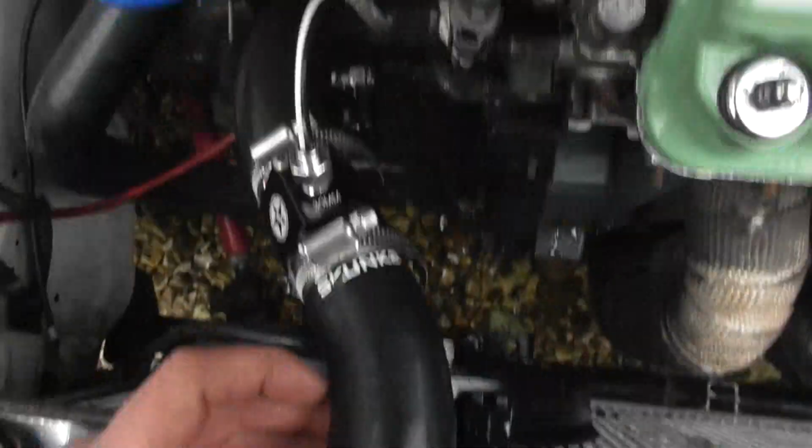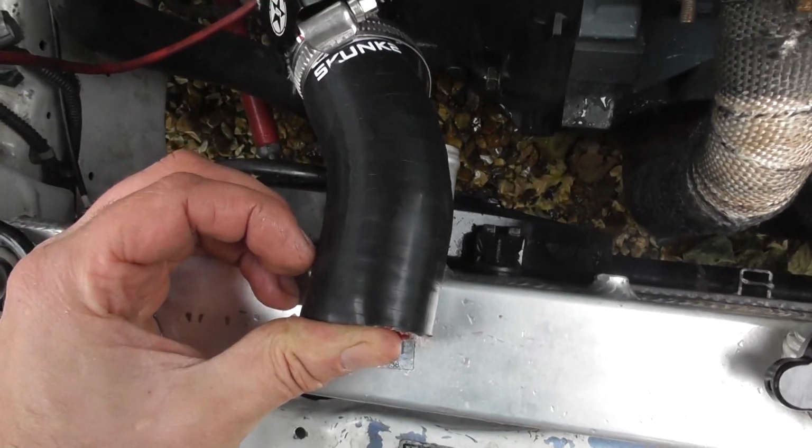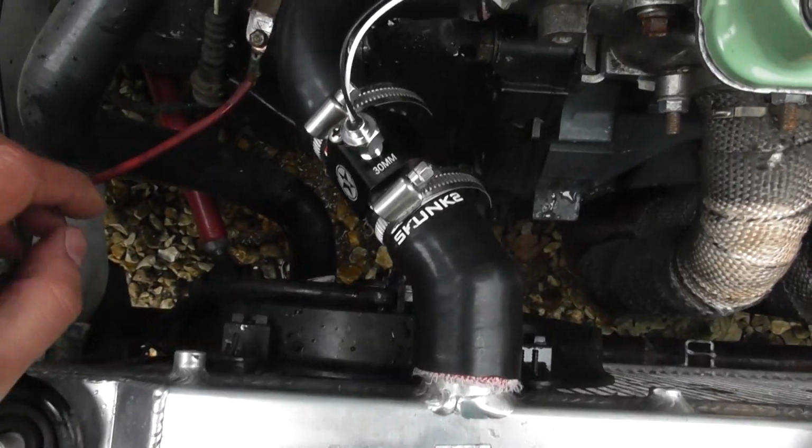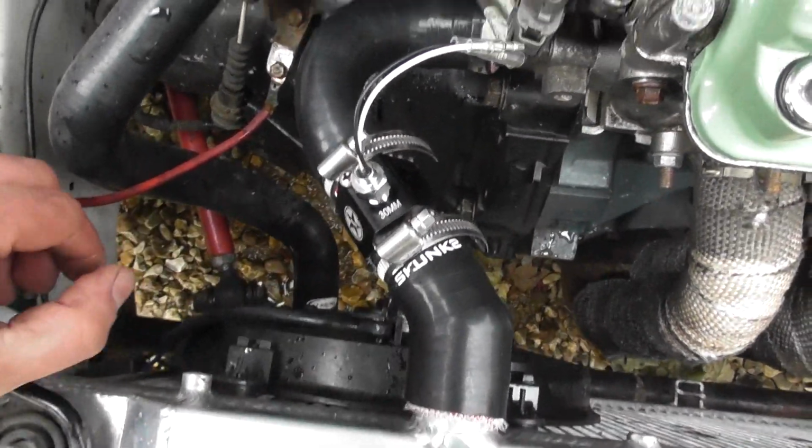So the first mock fit up kind of shows that I only need to take about a good couple centimetres off the end of here, so I'll do that. Well, that's probably as good as it gets. Just took a bit more off there, probably about 2-3 centimetres off there.